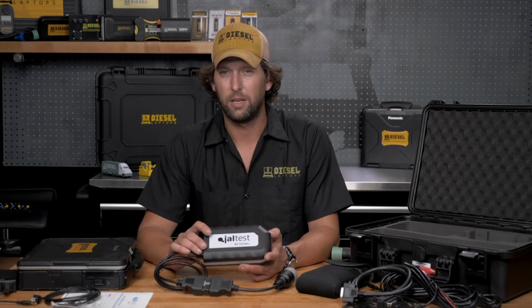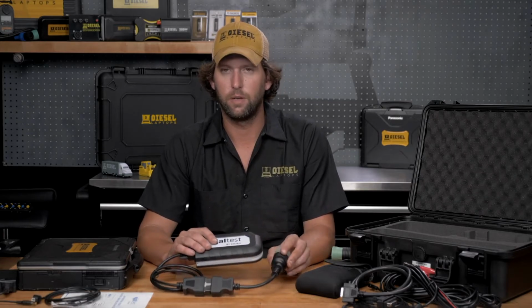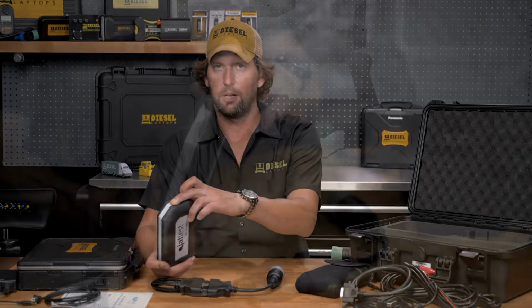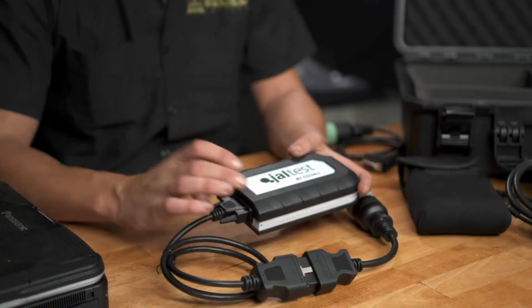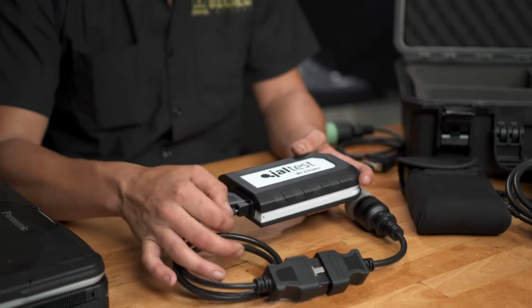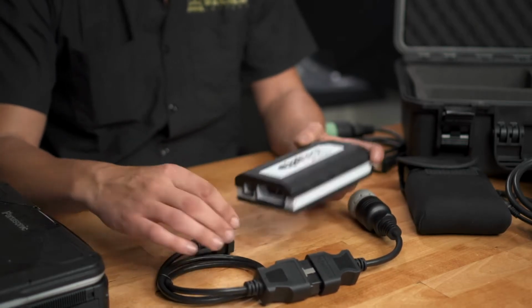An easy way to check is hook your communication box to your vehicle, leave the key in the off position, and if you do not have the blue light displayed, you're going to need external power. It's not hard to set up, and there's multiple different ways to do so. We're going to unscrew this, and we're going to go into our power pack kit.